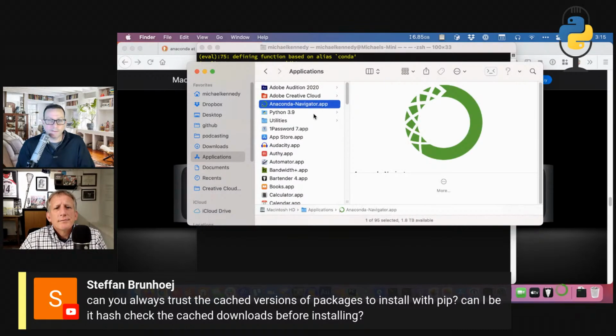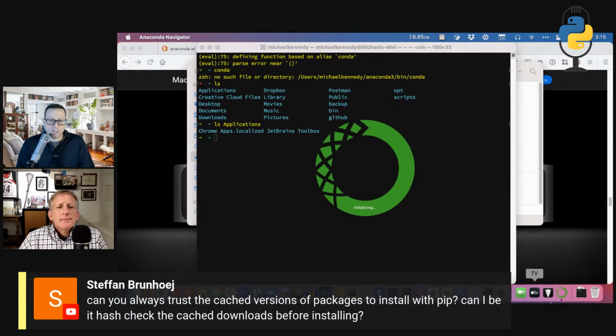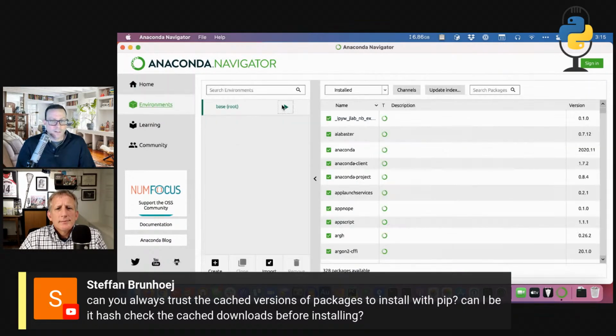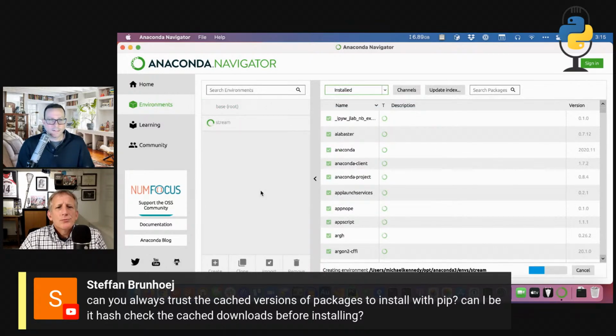We can open the Navigator, which is starting. Again, all these things are slow the first time you do it. It did mess up something with my Z shell, but whatever, I'll deal with that later. Okay, so I can create an environment. I'm going to create one called stream. Oh, no. That's all I can create. Oh, that hurts. But you're under Rosetta, so you don't care about having the ARM version. Although I think the built-in one might be ARM. I'm not sure. We're going to find out.